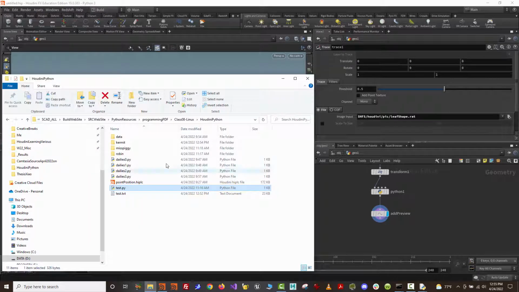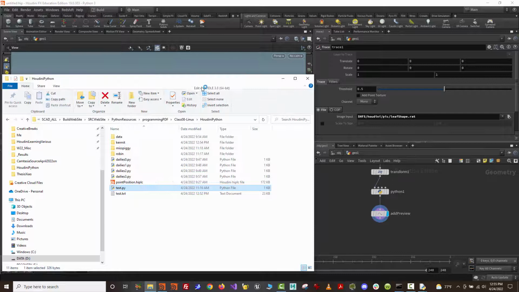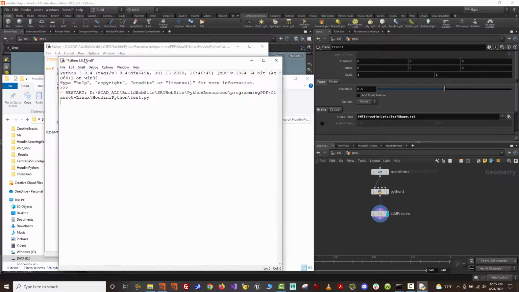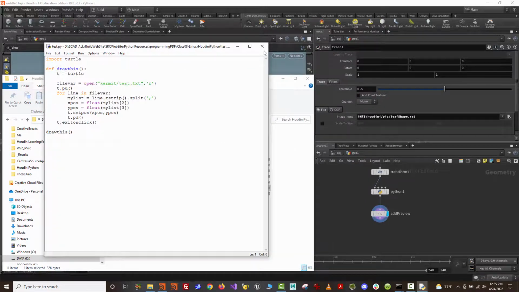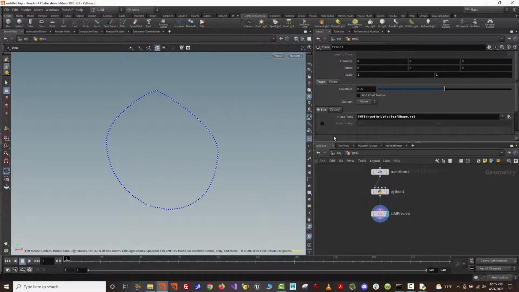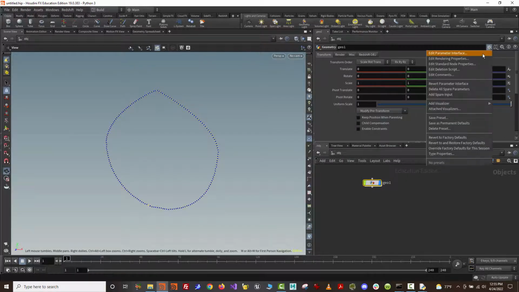So I'm just going to bring up my Python code and run this. And you can see that now we have our leaf shape. Okay. So the beauty of this is that we've set it up now so that it creates a folder, keeps things neat and tidy. Two other things that we could add to this to make it a little more general is to go up to the top level and create some user-defined parameters.